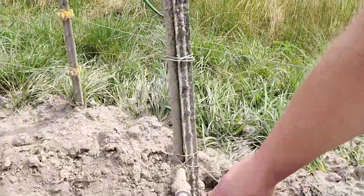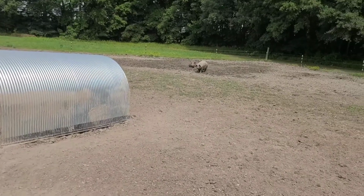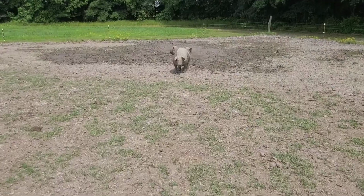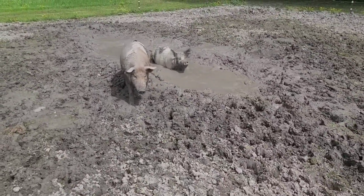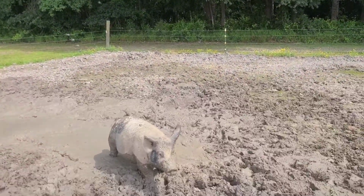And I just kind of come out here for right now to make sure that water is good for the day. It is hot, and so it's just a matter of this wallow hole they've got here, making sure these girls are okay. We've had a little bit of rain. It has been kind of dry here, but we did get some rain, and they're taking full advantage of it. So nice mud pit for them back here among the trees, so they like this area.